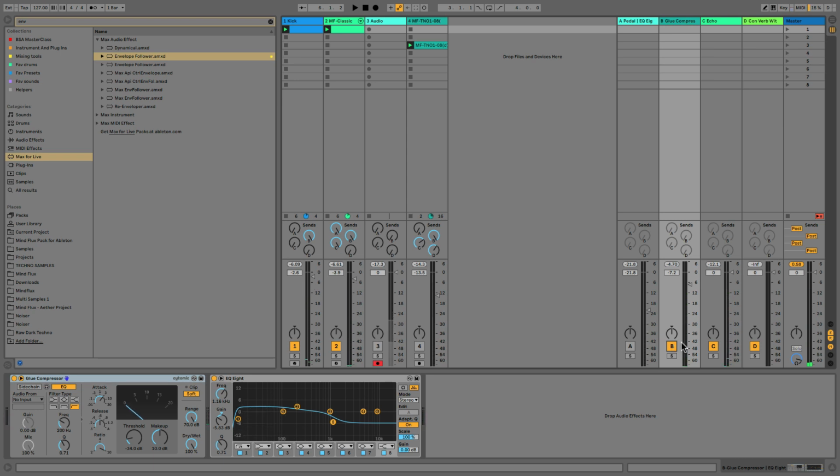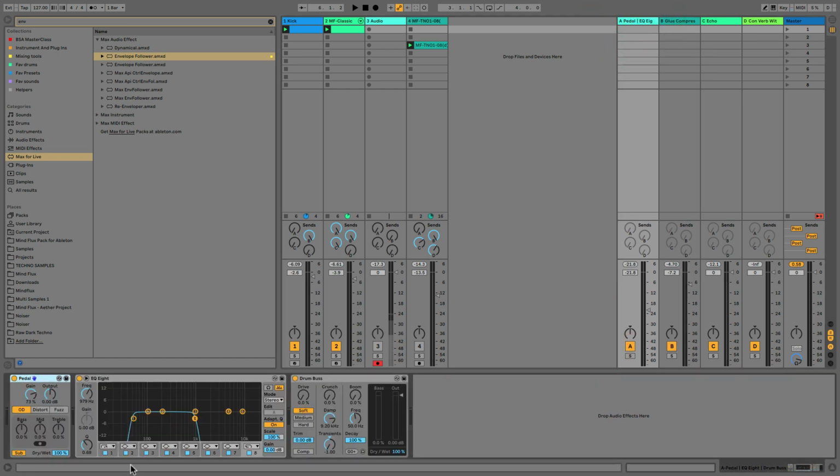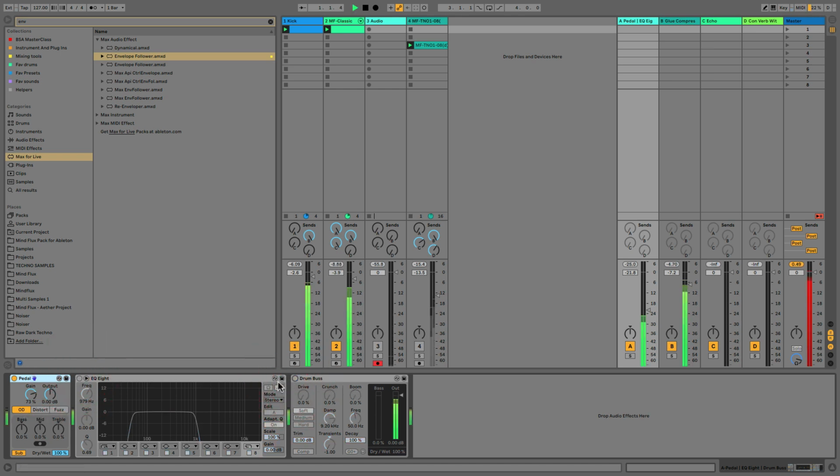Sometimes what happens when you're working with bass is you're losing some of the mid-range. So for this, I've used the pedal tool. And I've used it on an aux, and I've really overdriven the signal. So I'm going to switch off the EQ. Let's just have a listen to it. But what I wanted is for it to only be in the low mid-range.